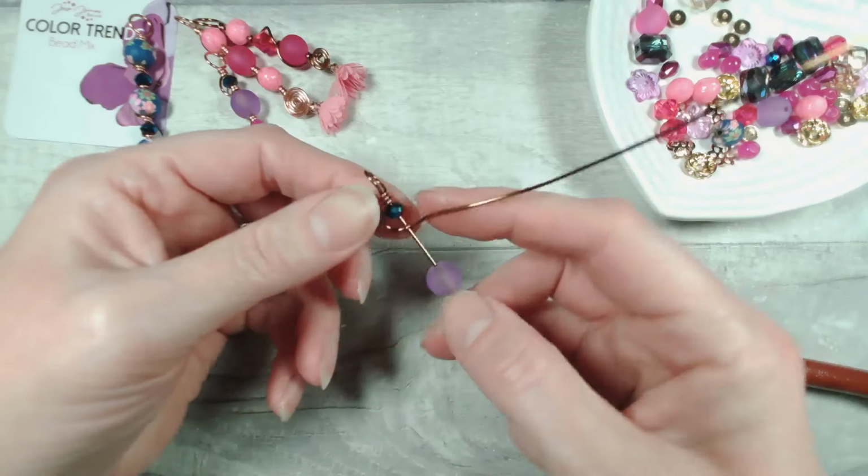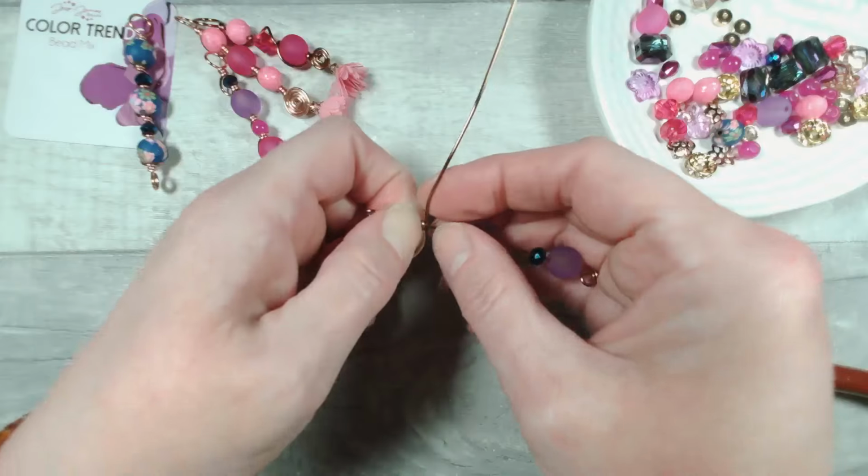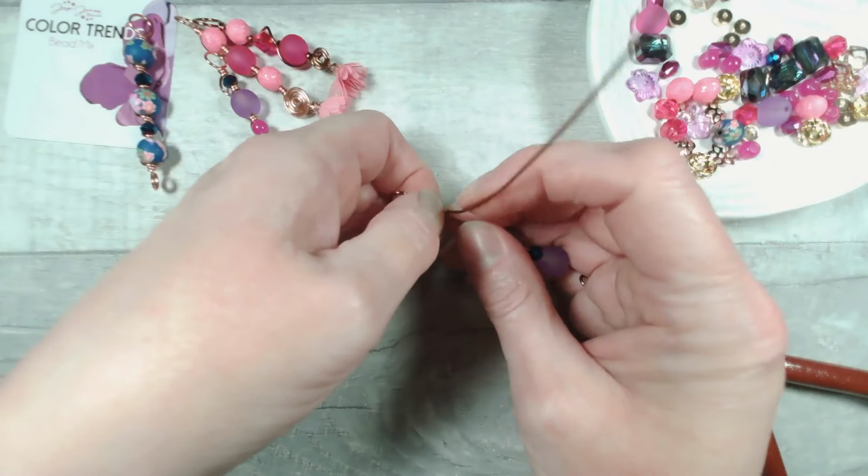So I think I'm going to bring the wire over one more time. So I do need to hold that quite firmly. Let's see if we can avoid the camera.